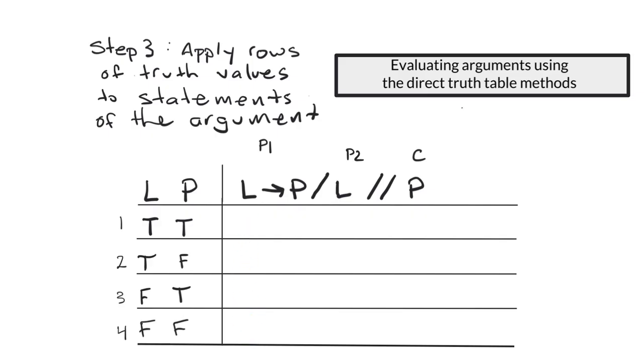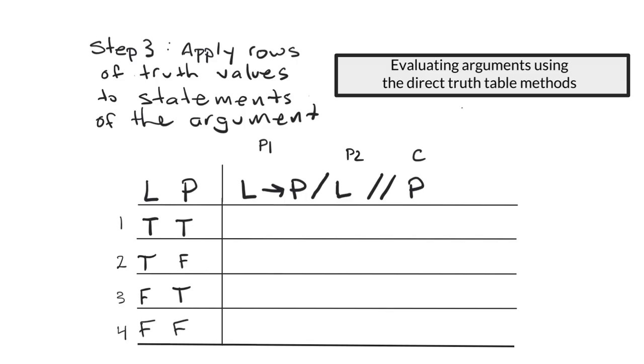I don't know, for me it's just simpler to think about each statement and the rules of how to determine the truth value for each statement. So I can just do all of premise 1 and then move to premise 2 and then move to the conclusion. So that's how I'm going to demonstrate it. So as we can see, our first premise is a conditional. So I got to think about how do I determine the truth value of a conditional statement?